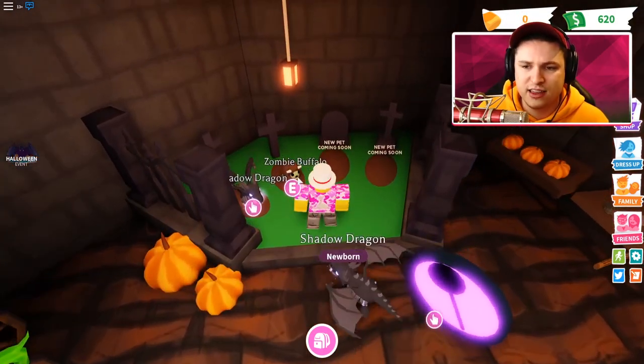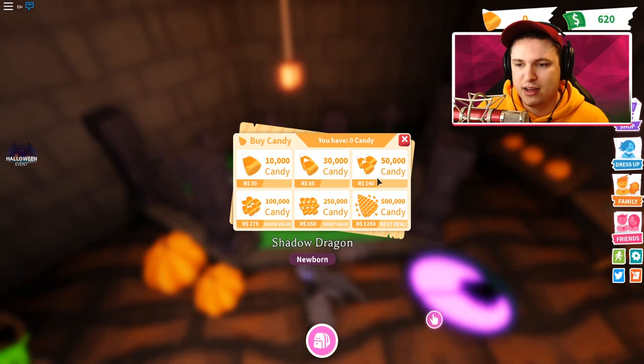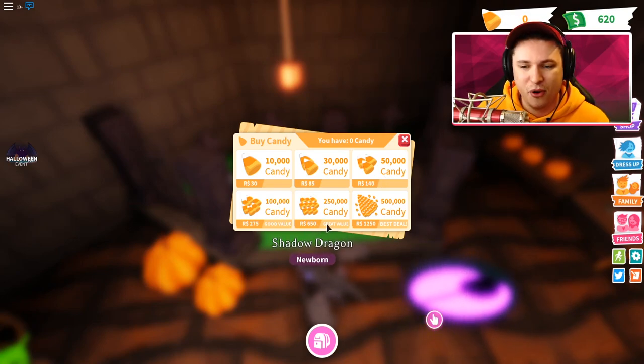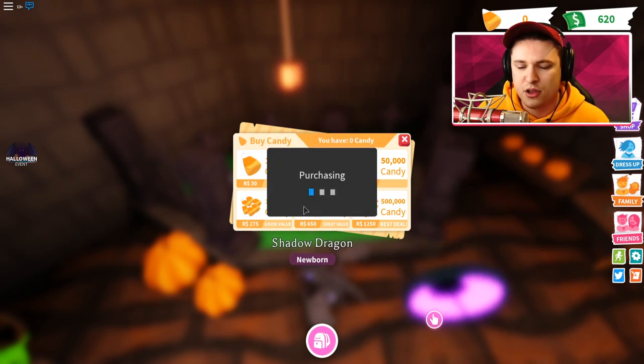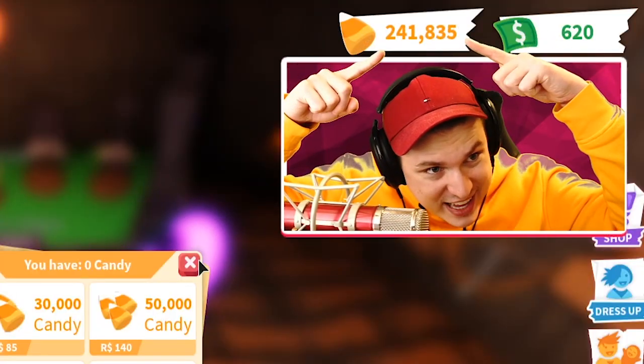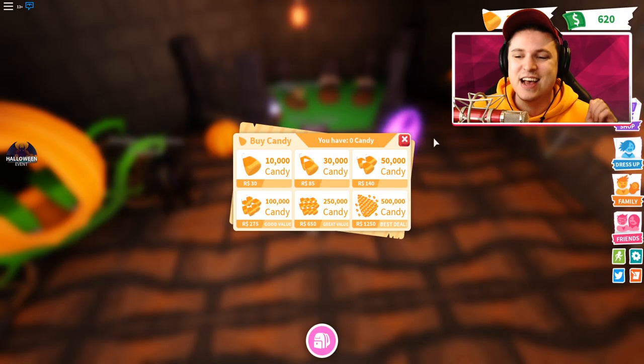There are some more interesting things going on, of course. So we have to buy some candy. Let's just buy ourselves the 250,000 candy pack. Probably, yeah, let's go ahead and do that. There we go, 650 Robux down today. 250,000 candy. Look at the candy going up. That's crazy. This is insane.